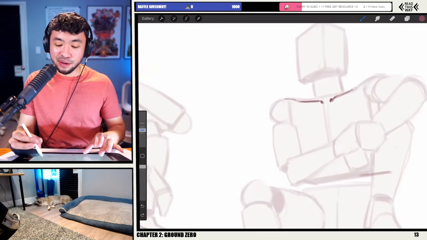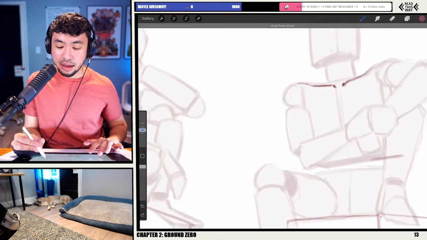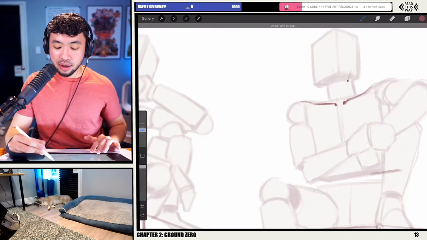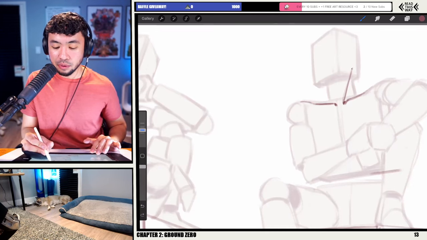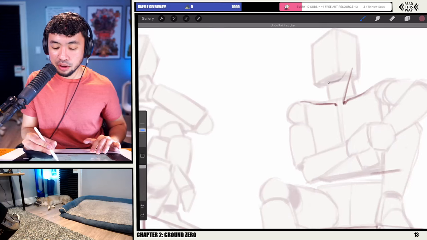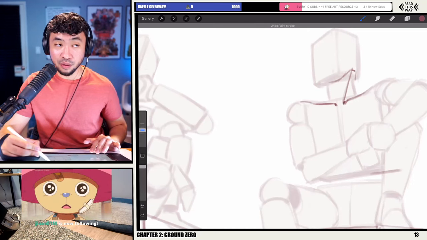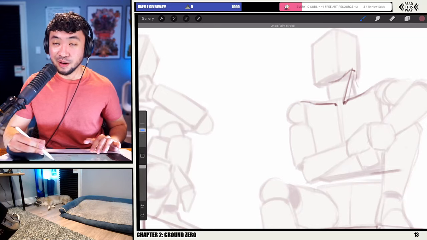So from the clavicle, let's talk about all the major connections of the body, and let's start off with the neck, because I think the neck is going to be the most important here. When it comes to drawing out the character, we're going to establish this connection here. I'm going to connect the neck first, and we'll do this weird thing where I draw the neck of the character, and then we'll draw out the rest of the head after. I've never done it this way, but I think this will be kind of interesting. So first, we're going to draw out the sternocleidomastoid.